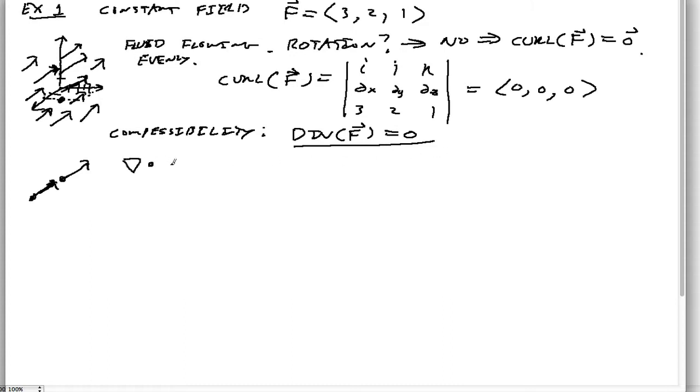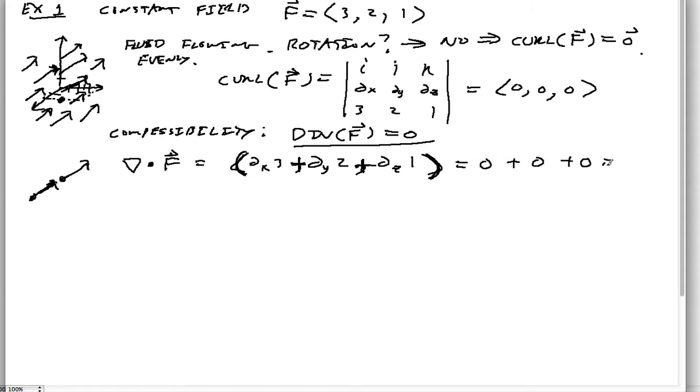So again, this is the gradient dotted with f, and of course the derivatives of constants are always going to, oh sorry, I'm messing up here. These need to be pluses throughout all of this, and that needs to be a round bracket. Okay, sorry, I messed up on my definition there. That's better. So the derivative of 3 is, of course, 0, plus the derivative of 2, which is another constant, plus 0, and that's equal to 0. Okay, so that's our very simple example.